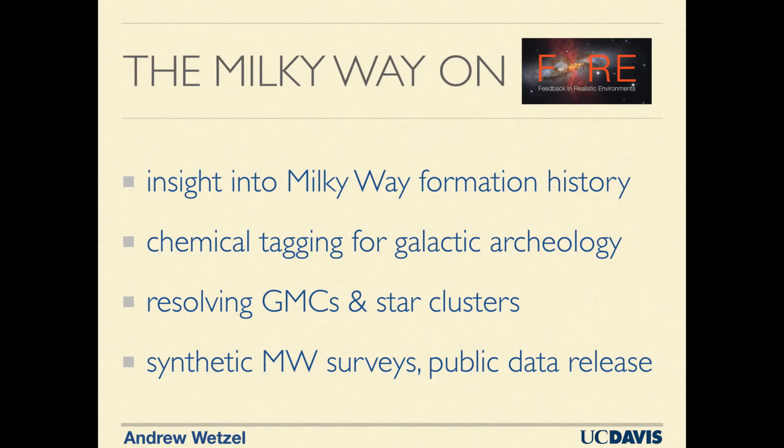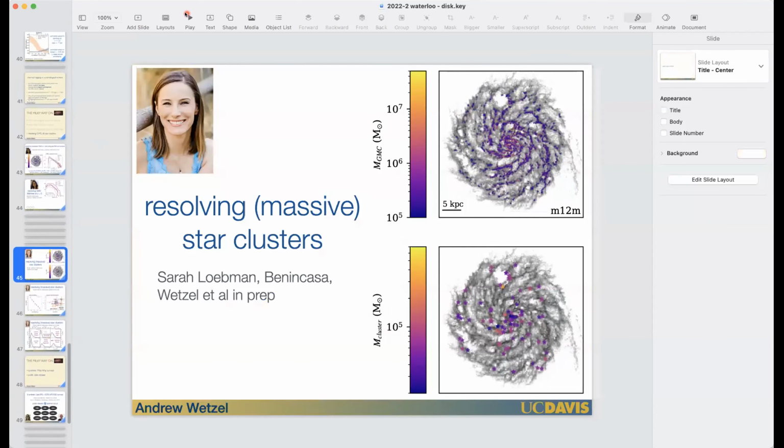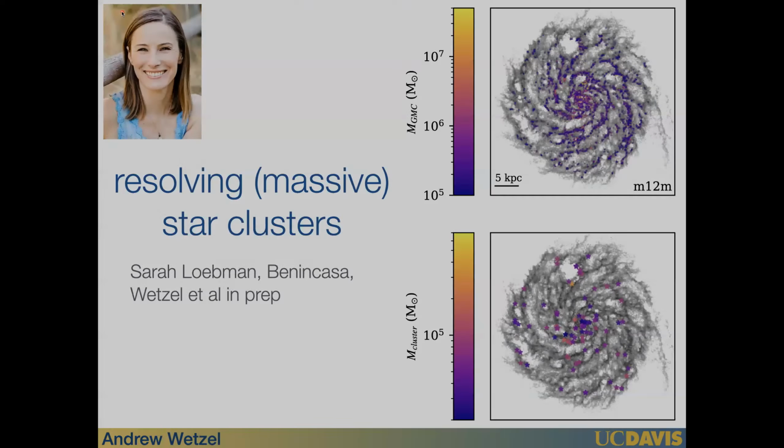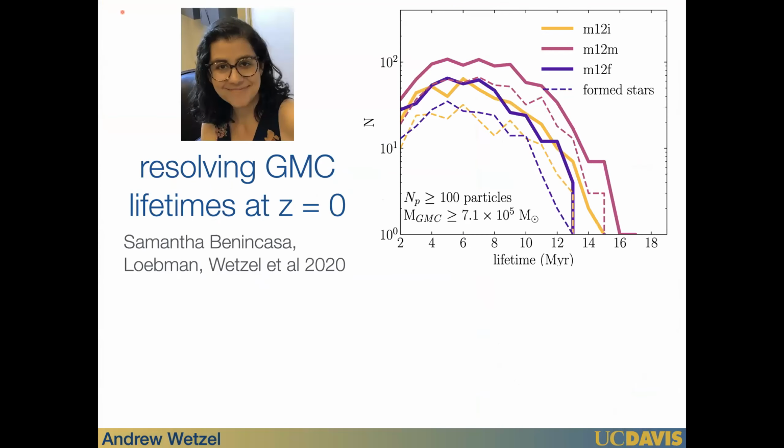Mike? So just very briefly, I assume it's your third bullet point. You must make some star clusters that look like globular clusters. All right, you're going to force me to go back. So yeah, I'll just very briefly say this is work being led by Sarah Loebman's group at UC Merced now.